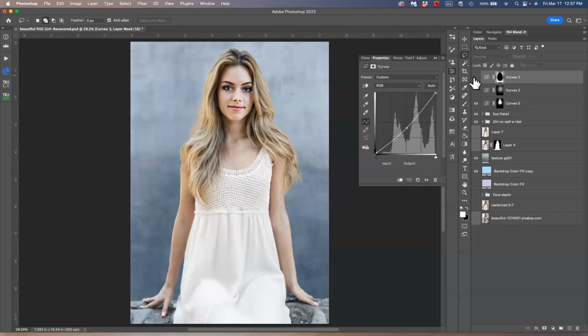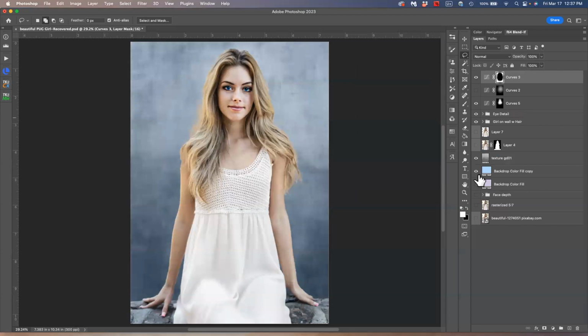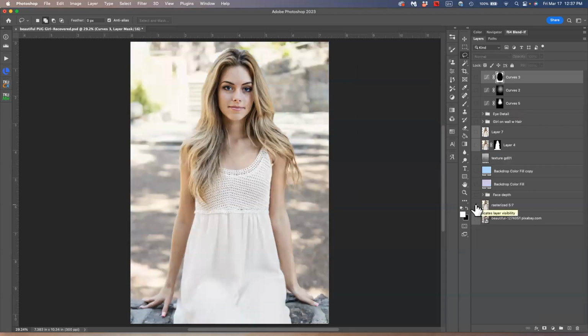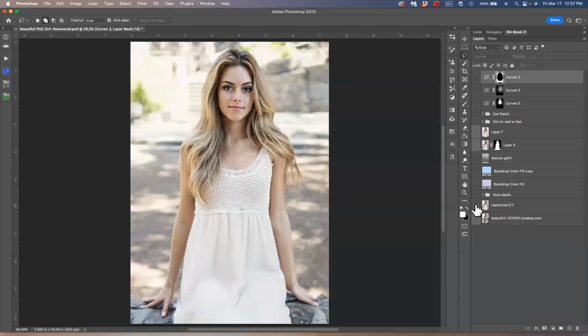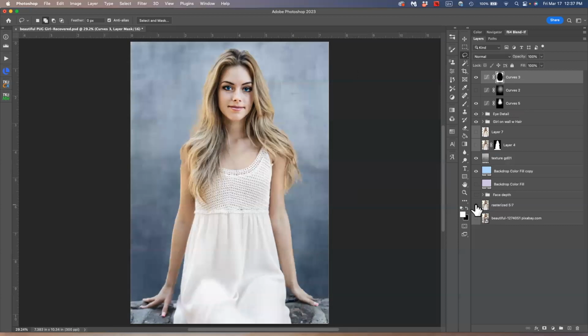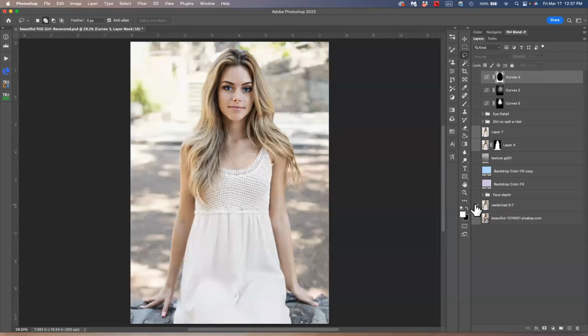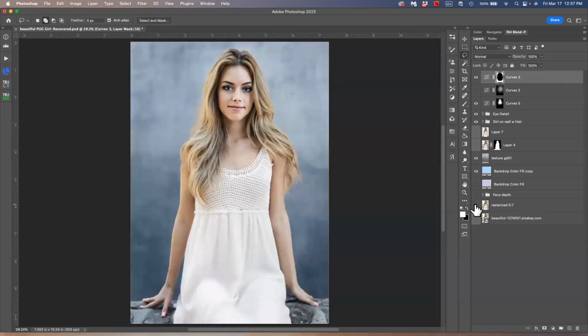And then I did the same thing. I made a darkening layer, made a mask in the opposite direction, and made a vignette around her. So there you go. Now, that's what we've got now. That's where we started. Before, after, before, after, before, after. It's a neat technique. So enjoy. We'll talk again soon.